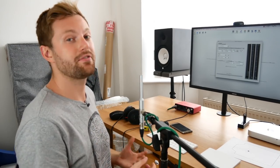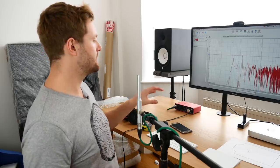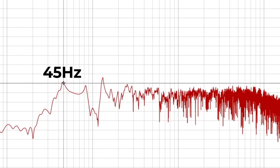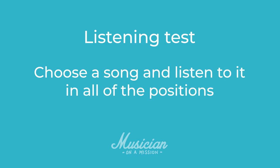The measurement is a sine sweep going from 0 Hz all the way up to 20 kHz, measuring the strength of every frequency in your room and also the reverb time of each frequency. The end result is a frequency response of your room. We can see some really strong peaks here at about 45 Hz, another peak around 85 Hz, a massive dip from about 100 to 110 Hz, a peak at 131 Hz, and then more peaks and troughs. So the problem areas are 45 Hz, 80 Hz, and 130 Hz.